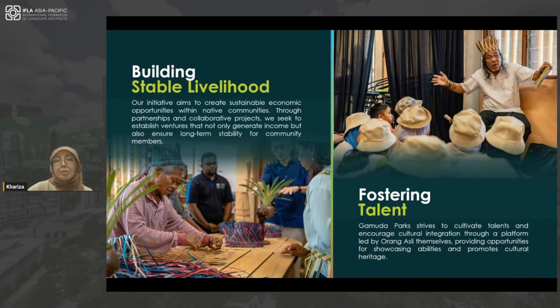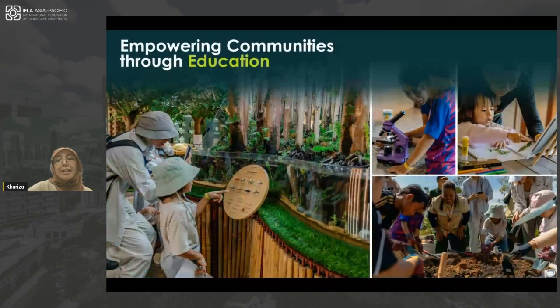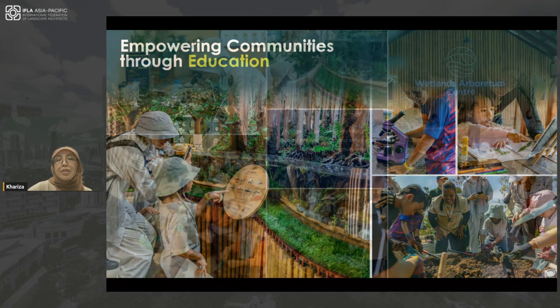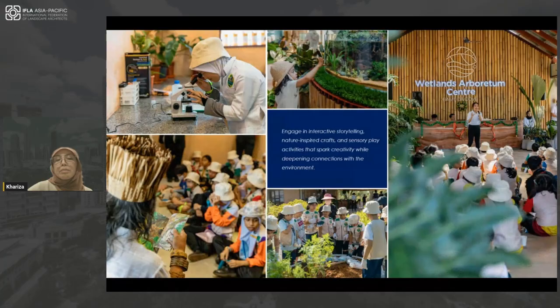We work with the native community to demonstrate some weaving workshops. With this, it will also increase their economic value within that community, and a better understanding of the younger generation. Why is it important for us to look at this aspect? The tree planting program, the water scientists, and the hands-on activities have actually increased from time to time. Many schools, private schools, government schools came and enjoyed the activities from time to time.